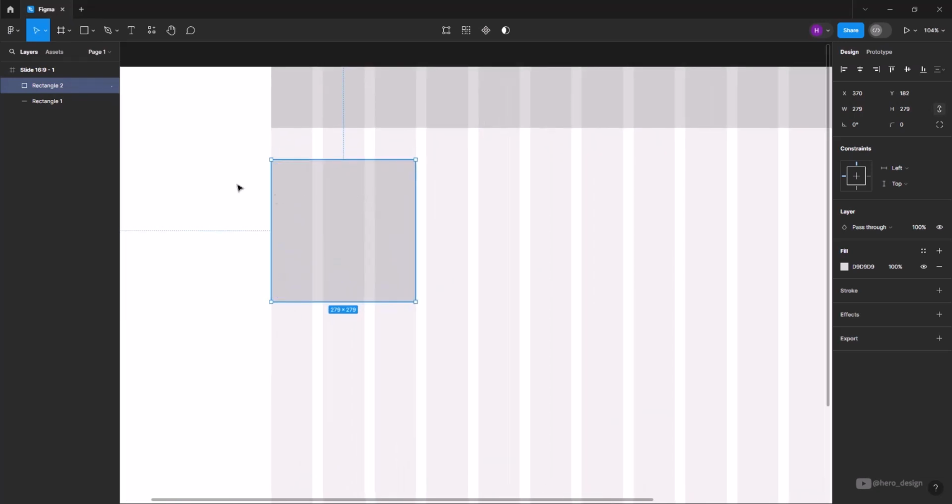In order for the width of my square to be accurate, I hold Shift and move it like this until it matches to the right edge of this column, and from the left side, I move it to the left edge of this column. Now I go to the width of the square. As you can see, the width value is 280 pixels. Actually, the total width of these 3 columns and the empty space between them is 280 pixels.